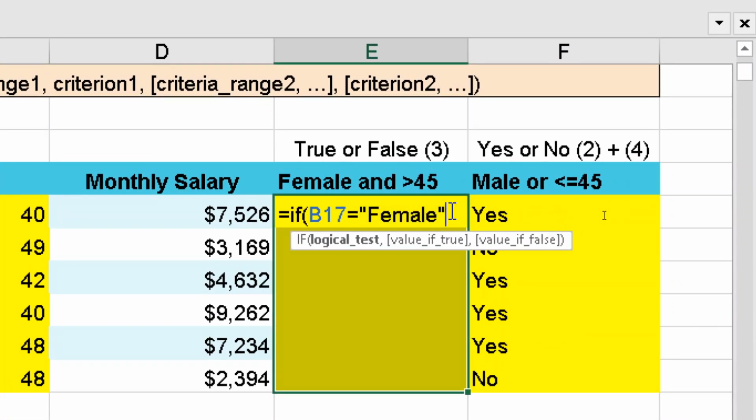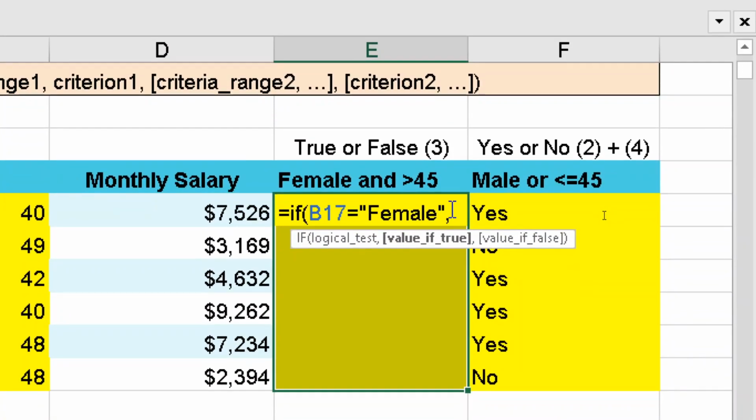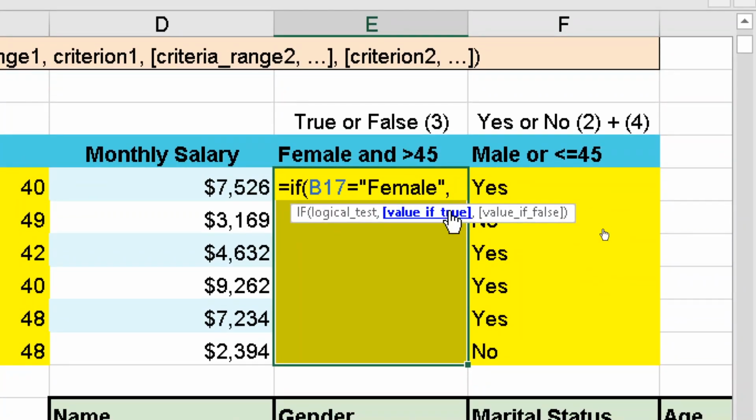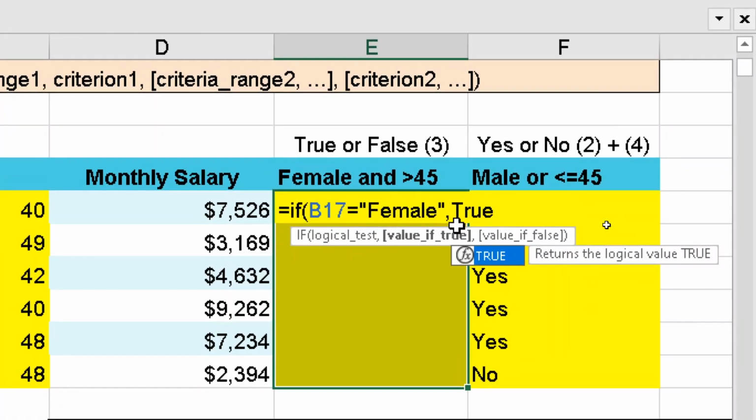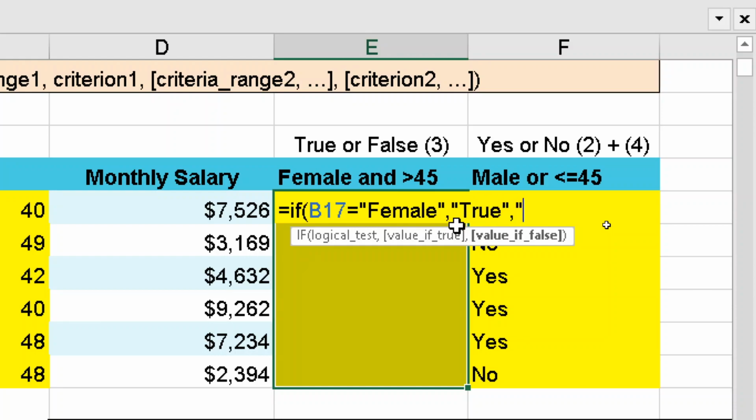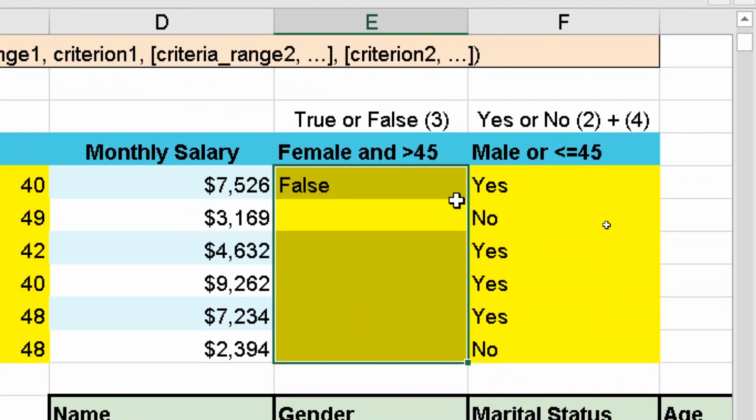Okay, and I need to put down a comma, and it's looking for a value if it's true. So if it's true, I would say true, since this is a text. And then value if it's false, false. Close it, and then it gives me false.